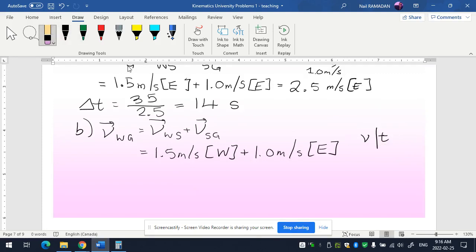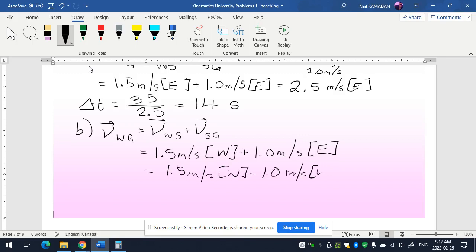I'm going to take out the triangle because we don't need it anymore. What must happen here? Come on. One direction has to be flipped. Now you could flip to get a negative or a positive. Always flip to get a positive, which means what? Flip the smaller one, because then the bigger one wins. So that means 1.5 meters per second west minus 1 meter per second also west, which means how much speed does she have now in the west direction though? 0.5. 0.5 meters per second west.